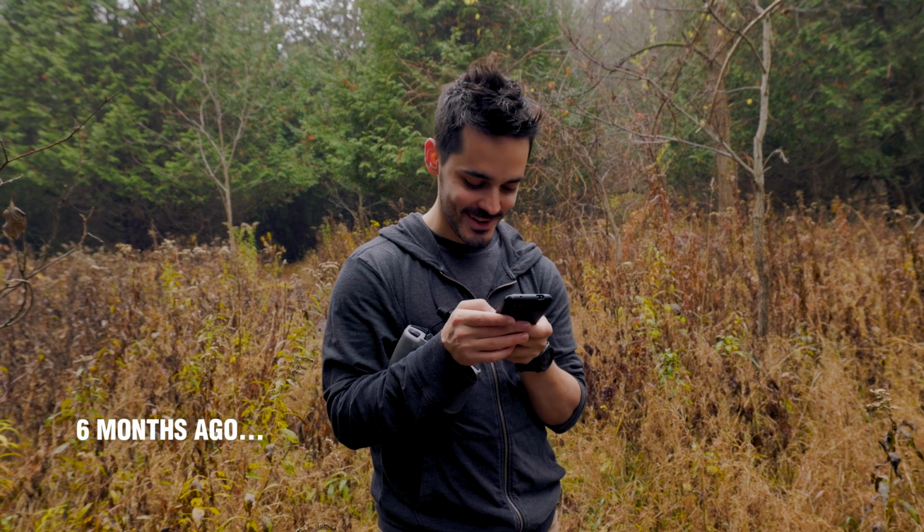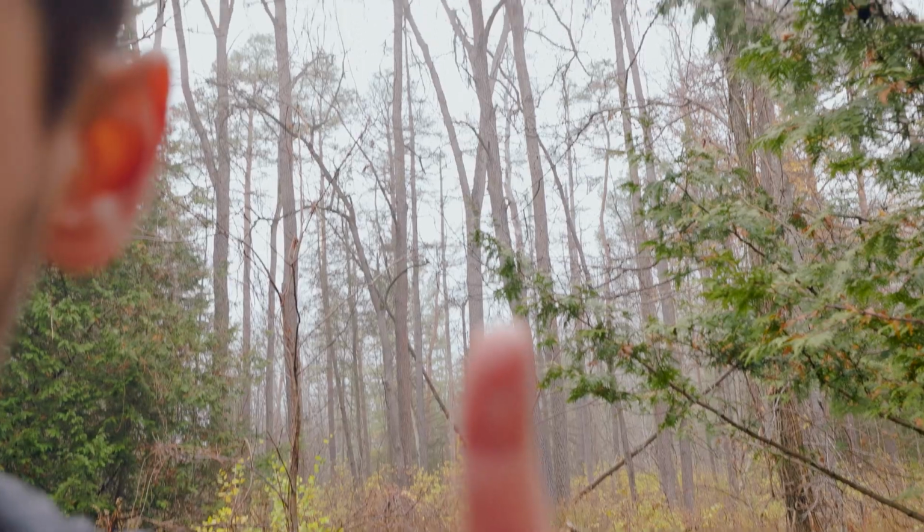6 months. That's how long I've been without my drone. Reddit, how to recover a drone from a tree. This tree right here, you follow it up. Now you can kind of see there's a whole bunch of grass here. So if I'm lucky, it will land in a nice, easy spot and it won't smash to pieces.